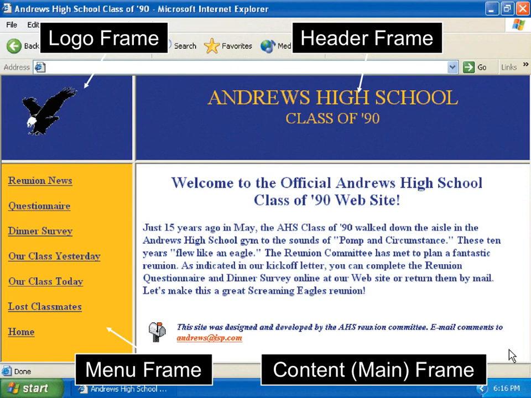And here you see it. So you know just from looking at the previous slide that we started by breaking this up into 2 rows. So we have row 1 and row 2. And then we took each row and broke it up into column 1, column 2, column 1, column 2. So here you can clearly see we have the 4 different frames being displayed on the screen. And then we can specify their source, their name, etc.